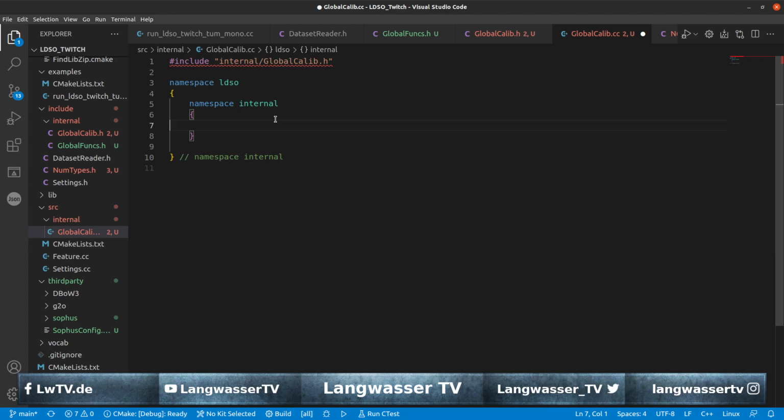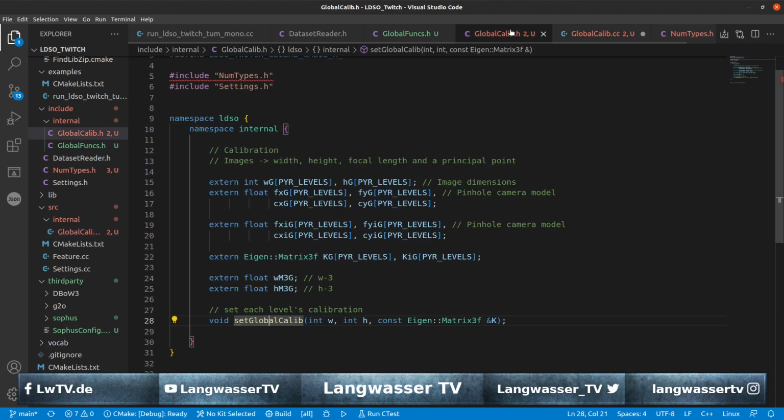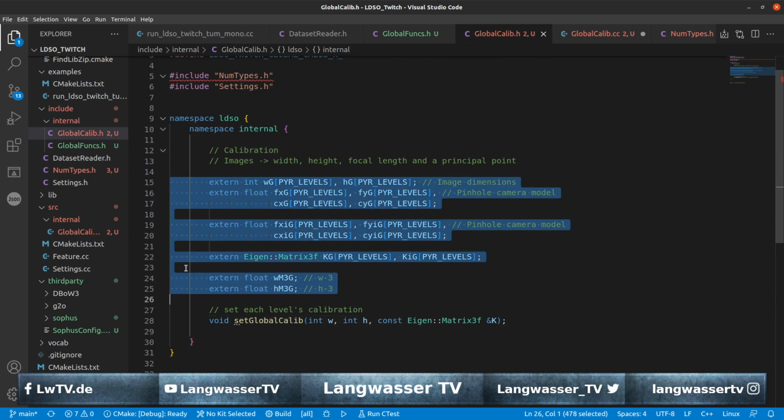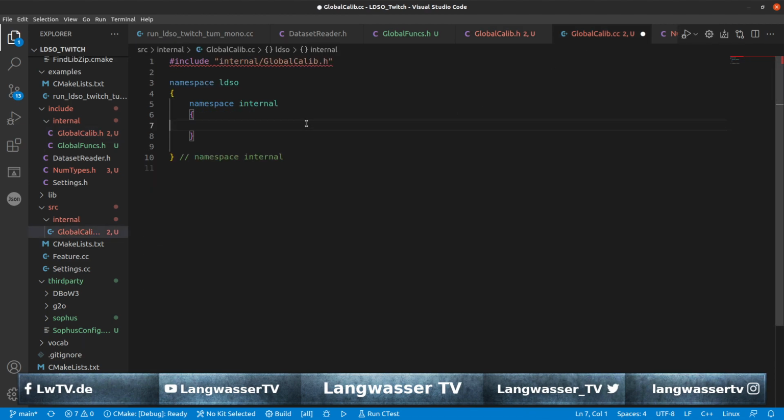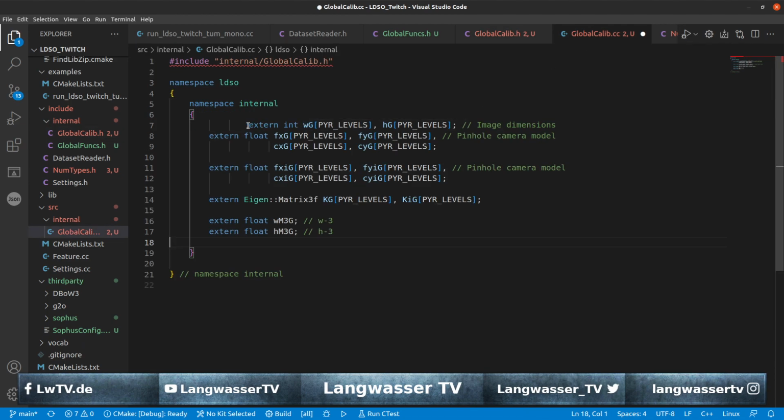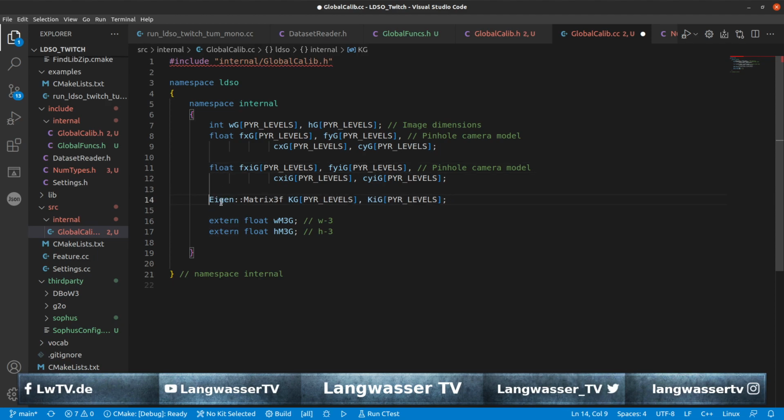So here we will copy the code from the GlobalCalib header file, namely the variables here, and define them here without the extern keyword. All right. So this stays the same. We need to define them here.